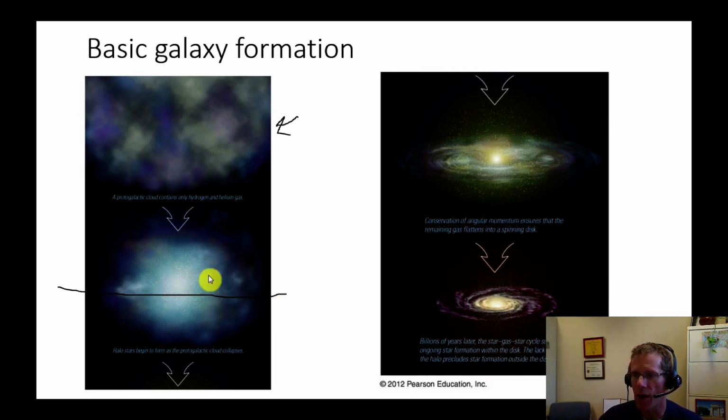So you get continual star formation out here. There isn't as much gas and dust in the outer region to continually form stars. So stars that are in the halo are the oldest stars, and new stars don't form very often in the halo. They form the most in the disk. And then after billions of years or so, most of the loose material has formed into stars. And then it's the cloud that's in the plane of the disk that, as it passes through the density waves, will form new stars.